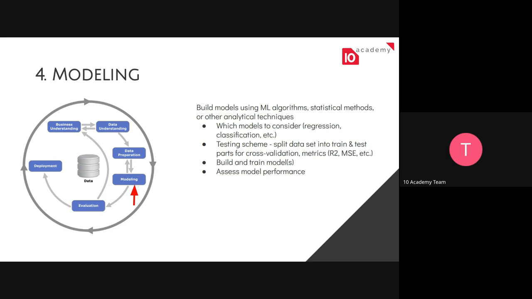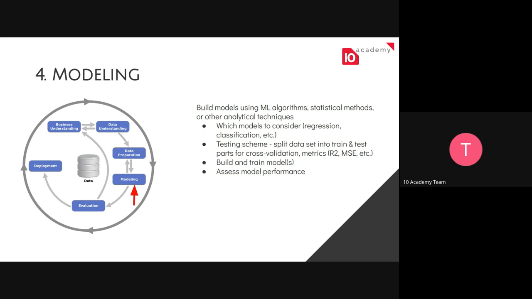If you can see here, there's an arrow going back between data preparation and data modeling. It's because changing the choice of your model will sometimes change how you prepare your data. So it's not a one-way process. Depending on what you do here, you can go back and prepare your data in a different way as well. For example, feature engineering, or trying to choose features for your model. Sometimes you don't have enough features, or you have to reduce the number of features. When you use your model and see the performance is not working very well, you have to go back and do some feature engineering so that you can get a better model or better performance.